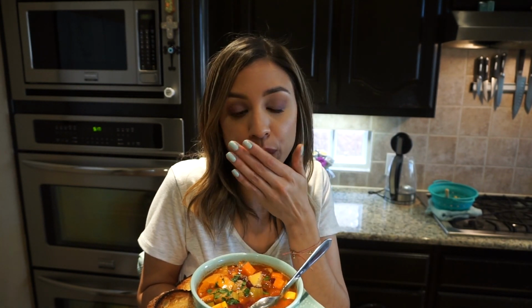It's still super hot. Like I told you guys, this is one of those dishes that just gets better and better the longer you cook it. It will get softer, it will get mushy. If you're not a fan of mushy vegetables, then you kind of tweak the recipe to adjust it to the texture of the vegetables that you prefer.